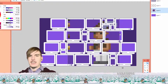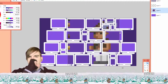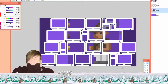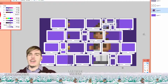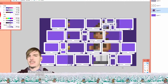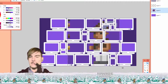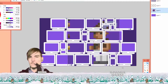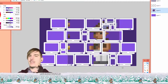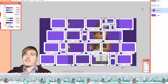excuse me, oh, interesting. As I was talking, it occurred to me it might not be a bad idea to make the new arrangement of how these screens might be set up in the final version, because it's going to change a bit, or it's going to matter. I guess I can do that last. One of the last things I can do, you know what I can do as one of the last things.